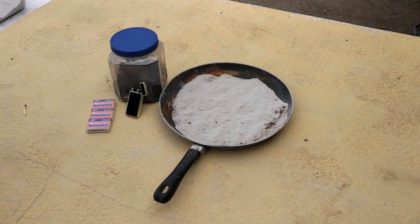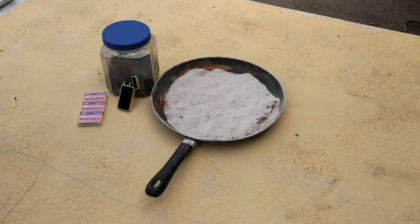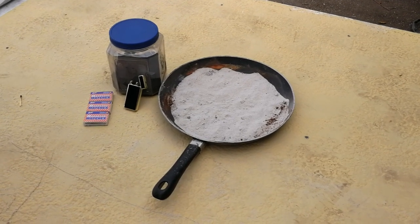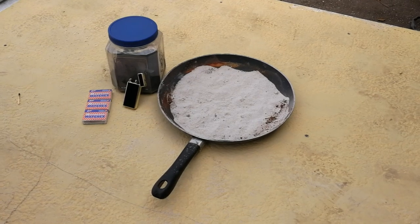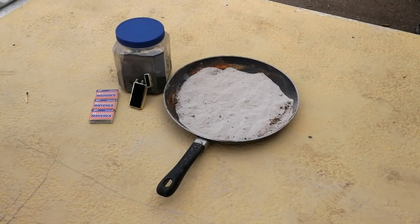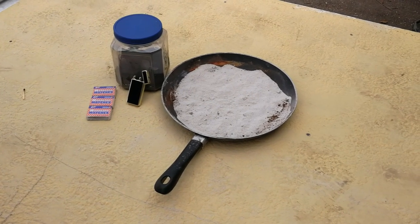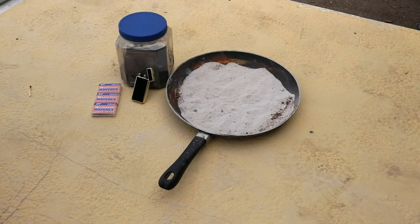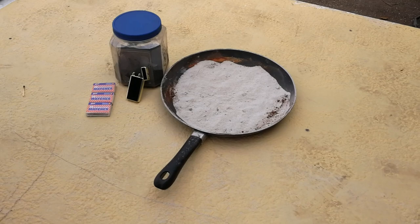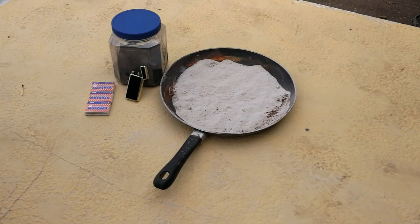One of my viewers in Germany posted a comment about lighting thermite, asking if I can light thermite with a match. I gave him the honest answer: I don't know. I just always assumed, since people normally use magnesium or sparklers or some such, that matches wouldn't light thermite. But I suggested he give it a try, and he said that being in Germany he can't. So here's my attempt at it — let's see if we can ignite thermite with a match.